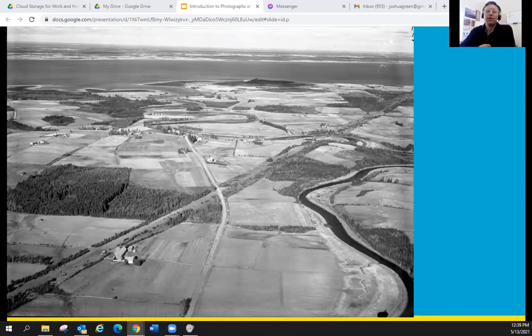In this case, the long diagonal cut of trees through this photo shows the route of the incredible but failed engineering project of the Chignecto ship railway. Fredericton engineer H.G.C. Ketchum envisioned ships crossing the isthmus from the Bay of Fundy to the Northumberland Strait at Baie Verte. But instead of building a canal, his idea was to build the first ship railway in the world. As Dan Soukup wrote, it would hoist fully loaded vessels by means of a hydraulic lift onto double rail tracks, where 2 trains would pull the ship the 27 kilometers to the other shore.